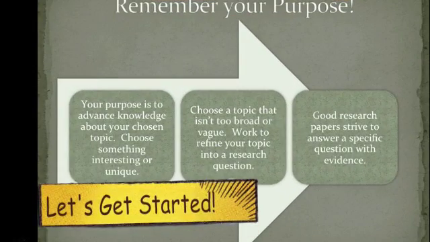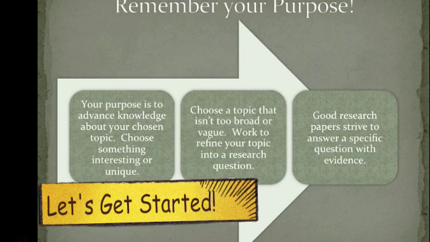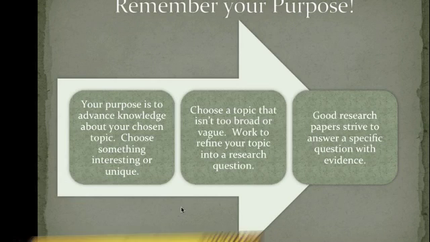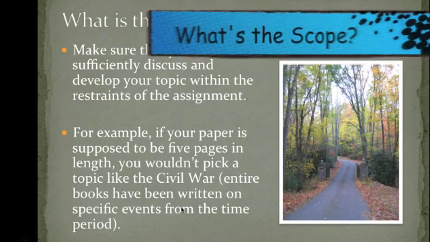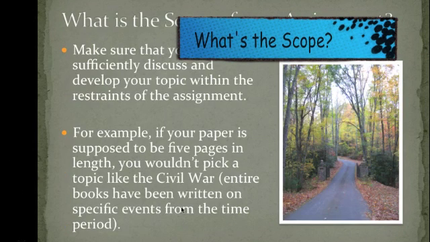First, let's think about your research topic. If you're choosing your own topic, remember that your purpose is to advance knowledge on your topic. Your topic of choice should be something of interest to you and your audience. Remember, your level of interest or lack thereof will be reflected in your writing. Ideally, you'll want to choose a topic that isn't too broad or vague. Good research papers strive to answer or address a specific question with evidence.